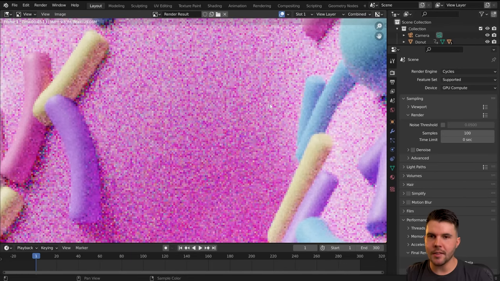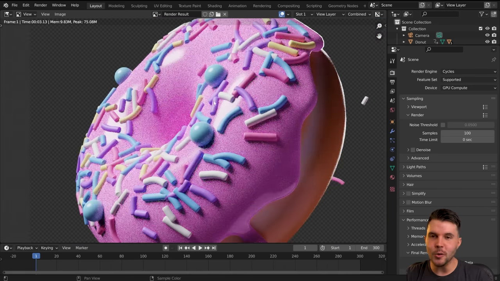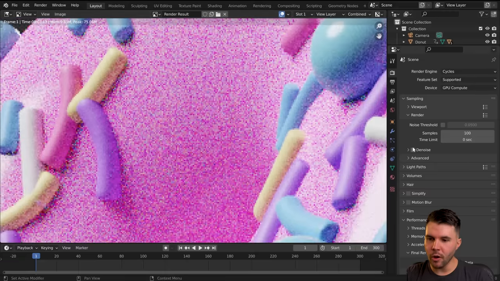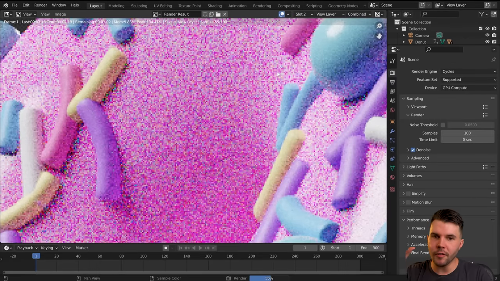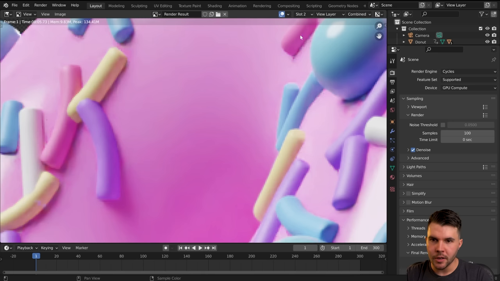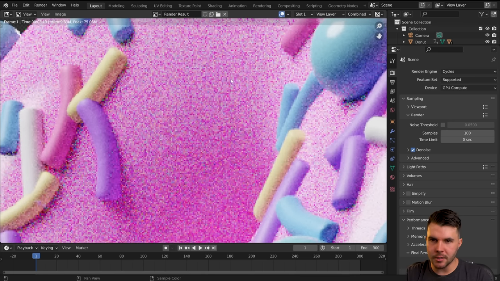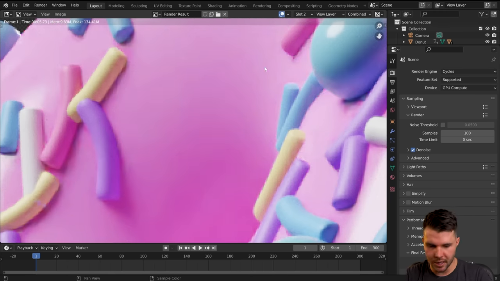So the sample count is very important, and it's the biggest determining factor on how usable an image becomes. Because although there is this magical, I mean, that really is the closest word to describe what a denoiser is doing, although there is a denoiser, and let's switch slots here so that I can compare the two. It has to base it off of what it gets from the renderer, okay? By the way, I'm swapping between slots by typing the number in the top row, or by hitting J to swap between them. But anyway, it has to base it off of this, and then it's doing a denoise operation.